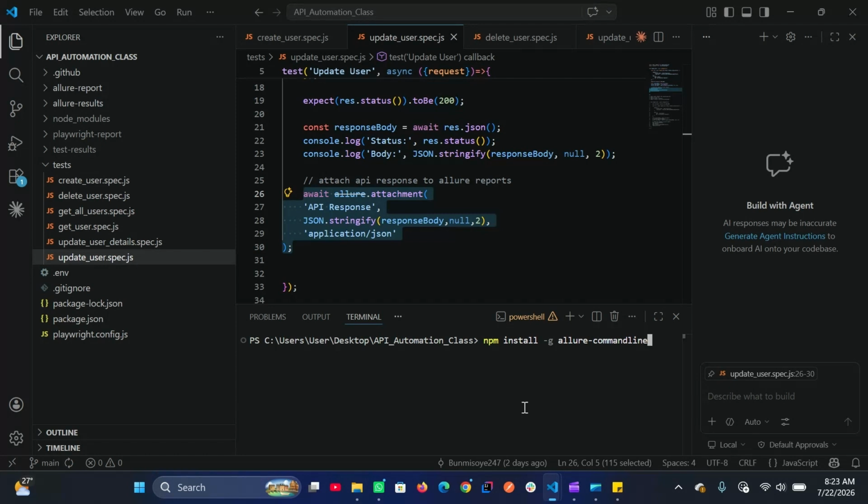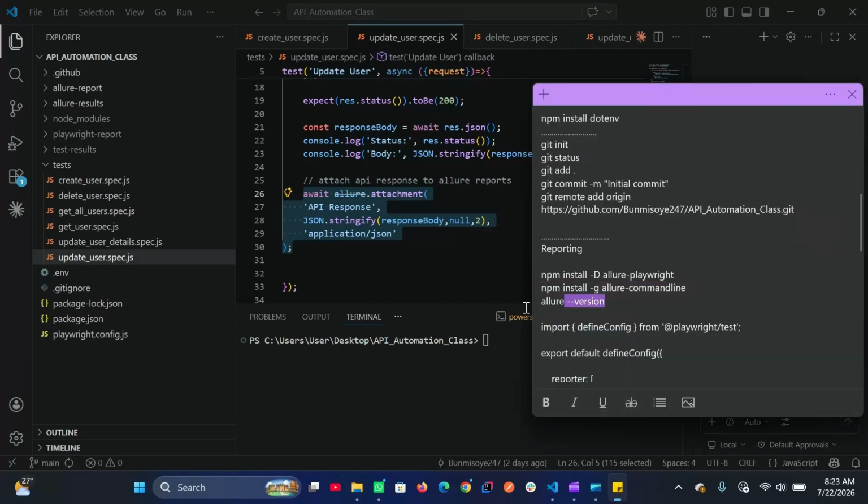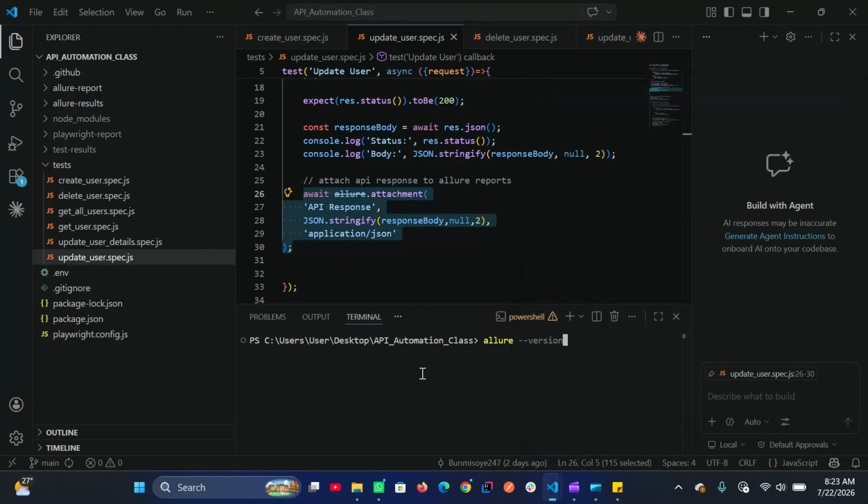Before I even do this, let's check for the version, and you will notice that this will most likely not return anything for us, because our terminal will definitely not be able to access it. Because I've already done mine, this will show us the version, because I've installed it.